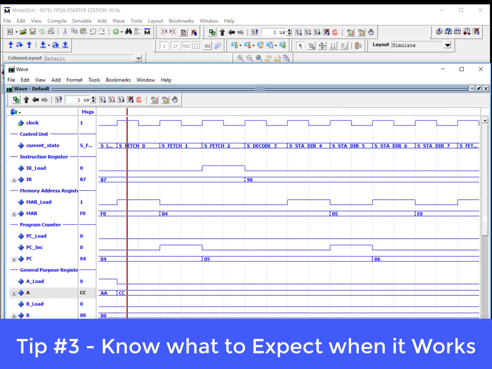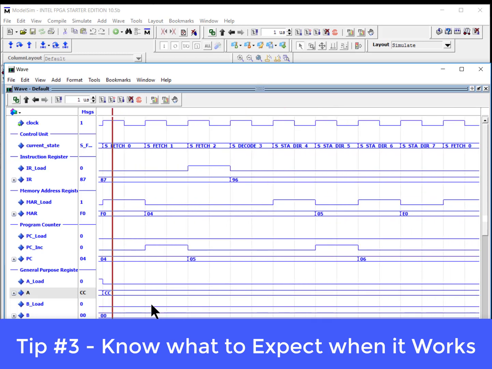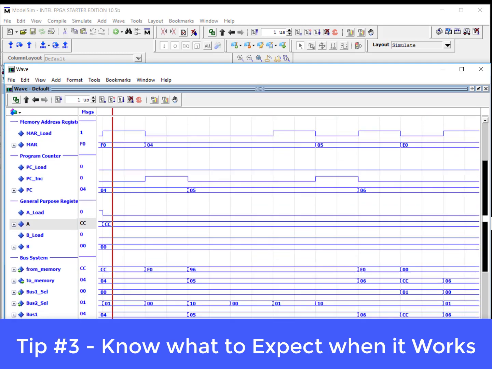Okay, now I'm going to come over here and let's do the next instruction. There's only 4 that you're verifying. The next one is going to be store A direct. A contains the value CC. What I want to know is, can I store that to port out 00, which is located at address E0? If I want to know that, I need to see port out 00 on the screen.